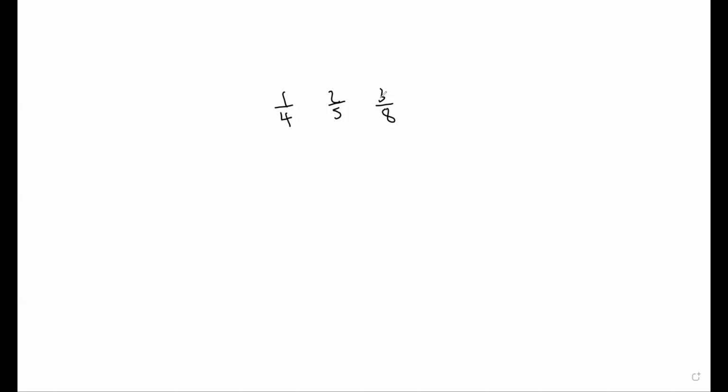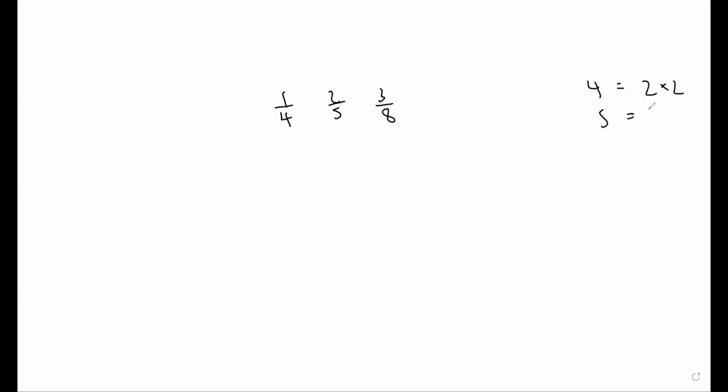So the way to compare them is to rewrite them so that they have the same bottom number, and then you can directly compare them just by looking at their top numbers. So similar to adding fractions, except at the end you just look at them and compare them. So let's figure out the least common denominator for this one. So 4 and 5 and 8. Let's use prime factorization for this one, just for fun. 4 is 2 times 2.